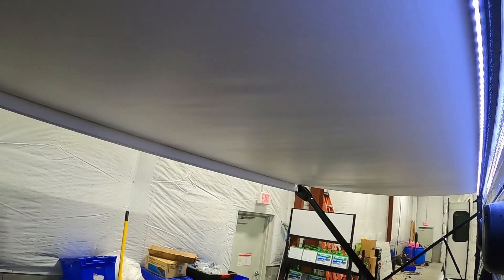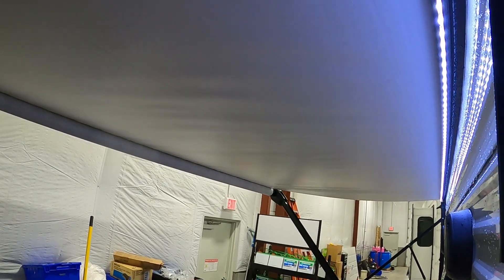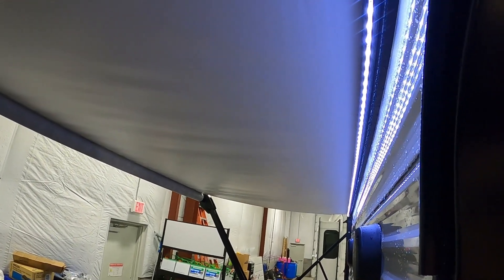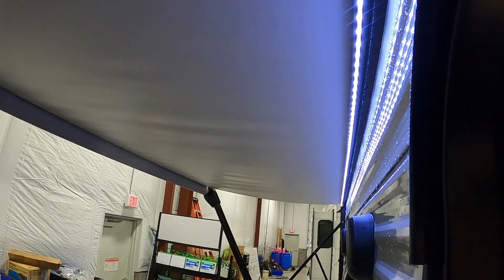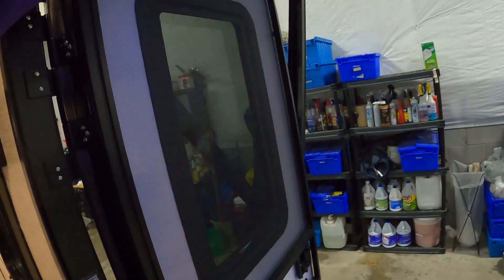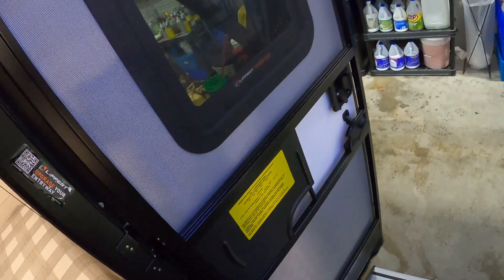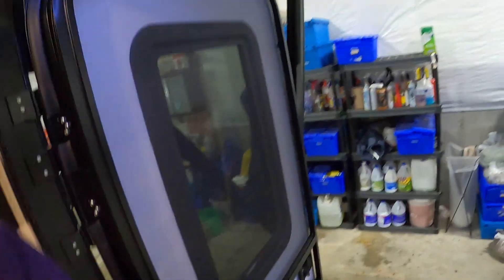On your awning, you're only going to want to run it out until you can see that brown bar and the white flap has fallen to 90 degrees. Keep an eye on it when you're running it out — don't run it out further than you need to, otherwise it'll flip up onto itself and start running backwards. Also your door will open no further than 90 degrees so it won't hit your awning.